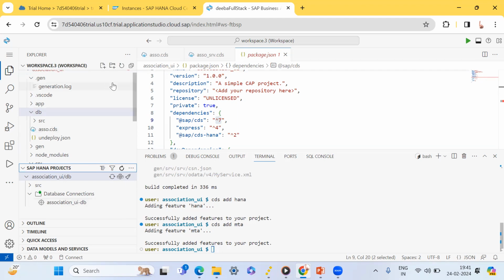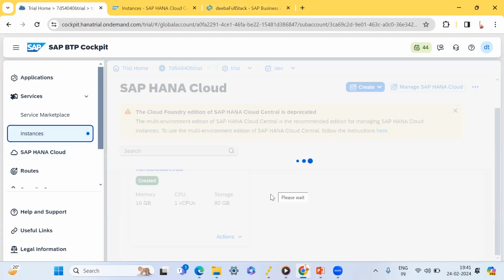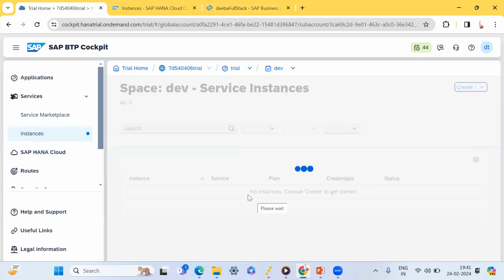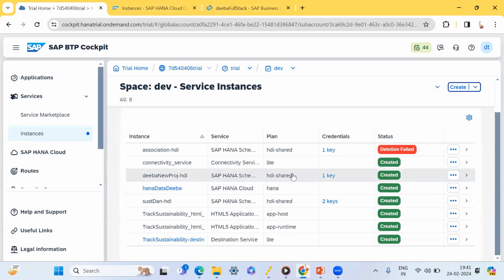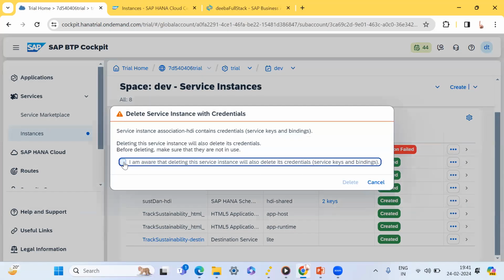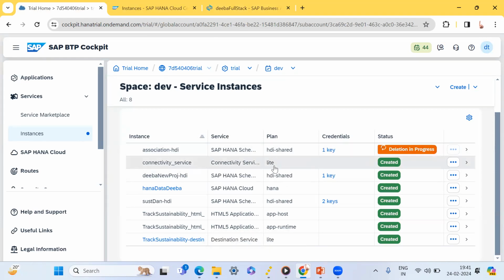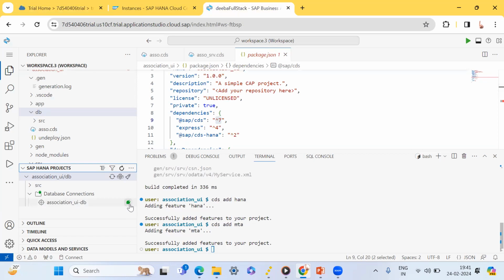How you can do it separately, you have to go into the instances over here, and then you can create an instance. Like you can see, there are so many HDI. You need to delete this one. So let's delete it. So you can see an HDI container with the name of association HDI is already there, and there are so many more HDIs. So you can create from here as well, or you can create it from here. So just press bind.